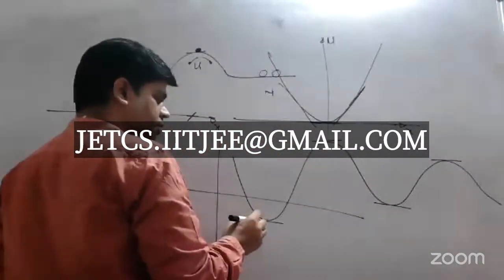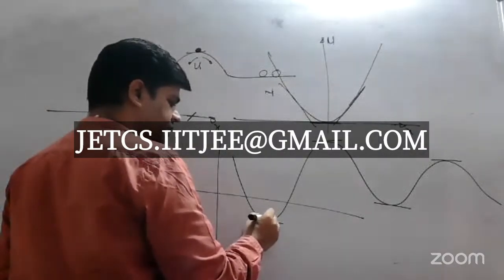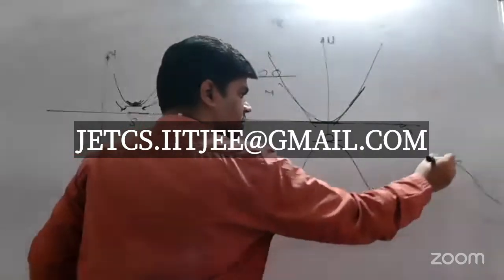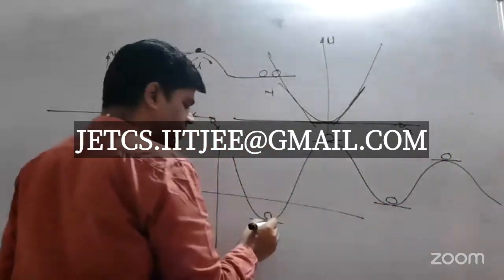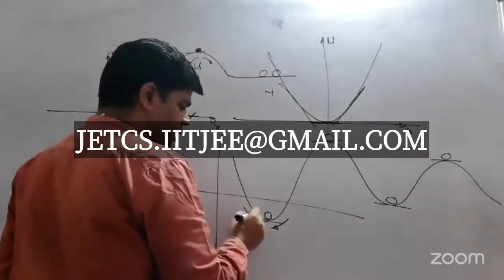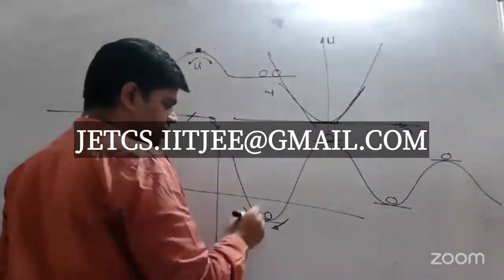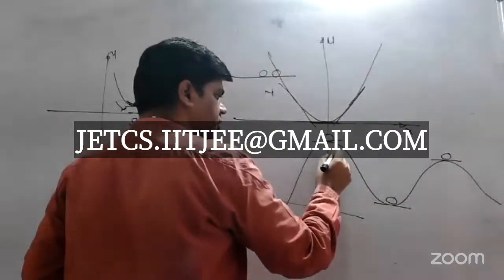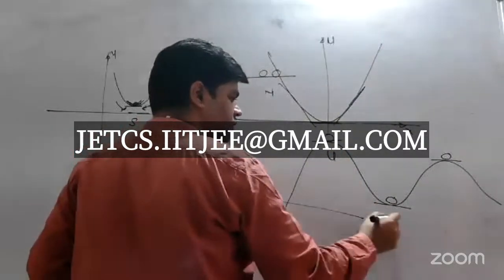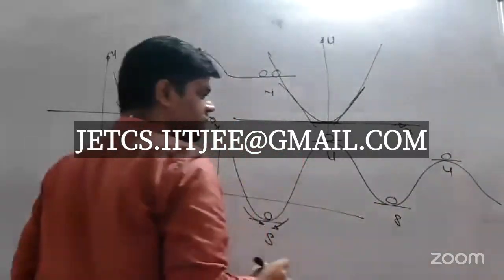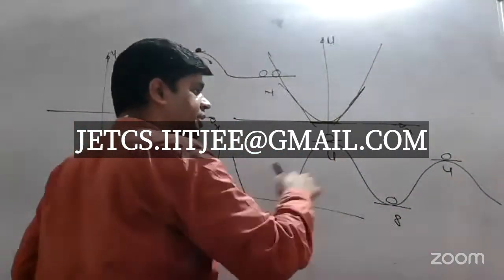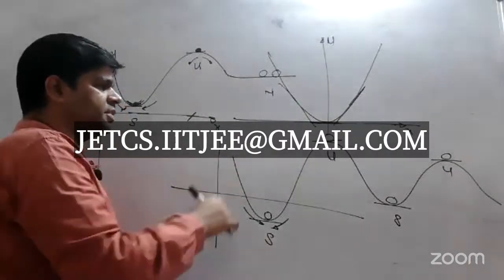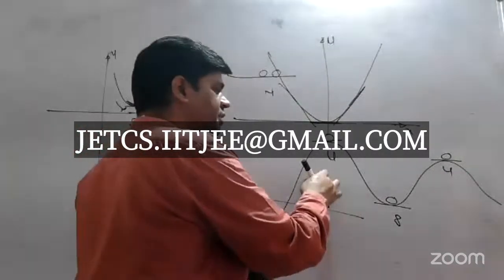Now, if I leave a particle here, it stays there. If I leave a particle here, it stays there. Here, it stays there. Here, it stays there. But if I disturb the particle, this will come back, right? So this is a stable equilibrium position. Disturb this particle, and it will go away, so it's an unstable equilibrium position. This is stable, unstable. If you note one thing, stable and unstable will always alternate. You will not have two stables at the same time. Between two stables, you will definitely have at least one unstable.